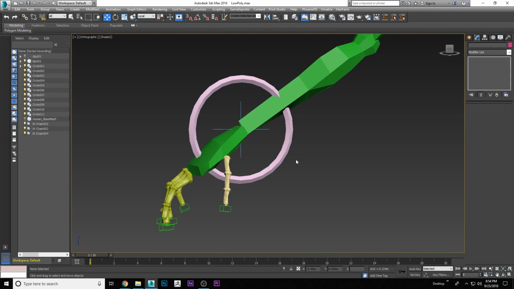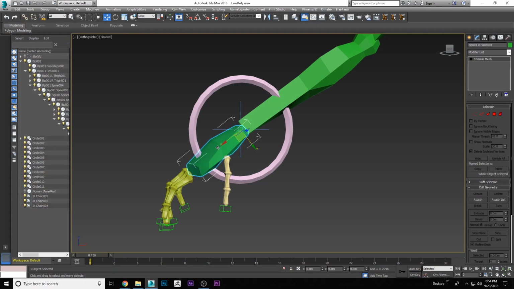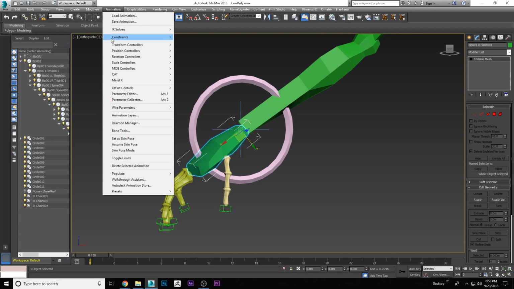And this is where your first constraint comes into place. A constraint will lock this object to the position of this object. And since we aligned this object to this object, when I constrain it to it, it shouldn't move. Now that sounds like a lot, but as long as you've done everything exactly the way that I've done it, this should totally work. Come up here to animation and you're going to see constraints.